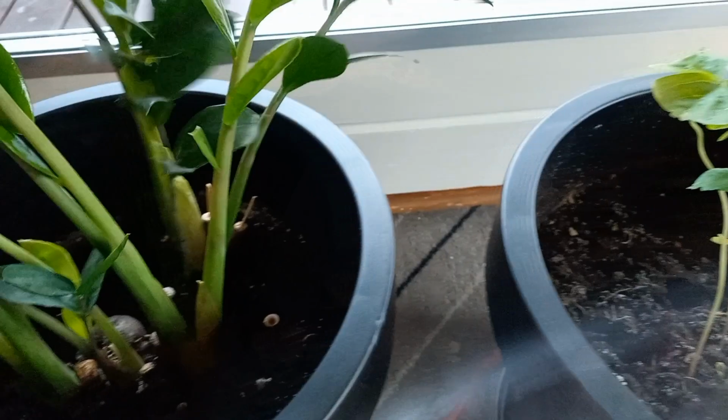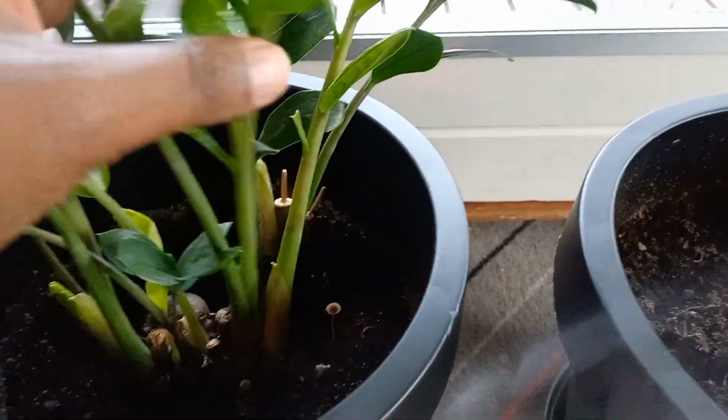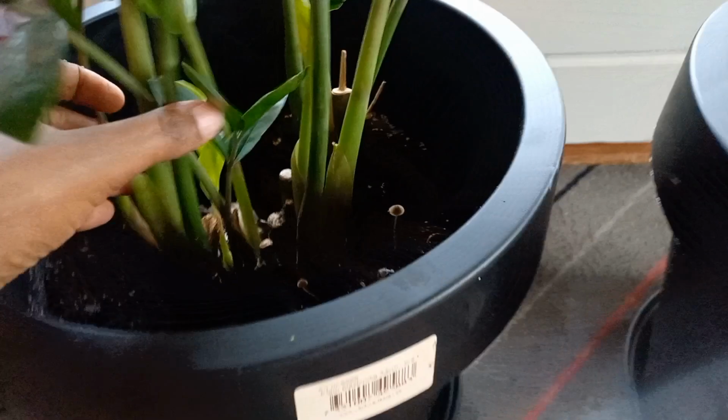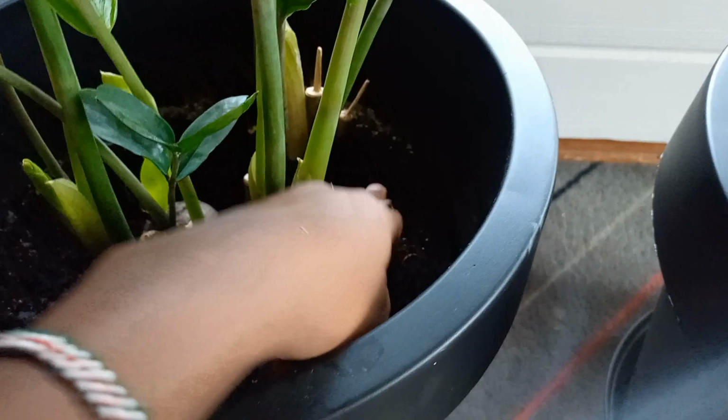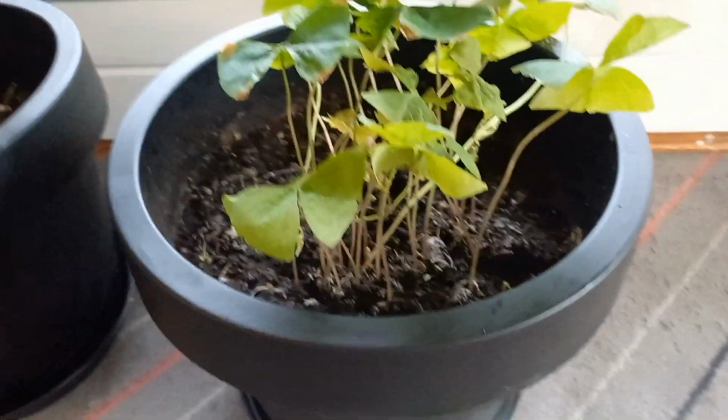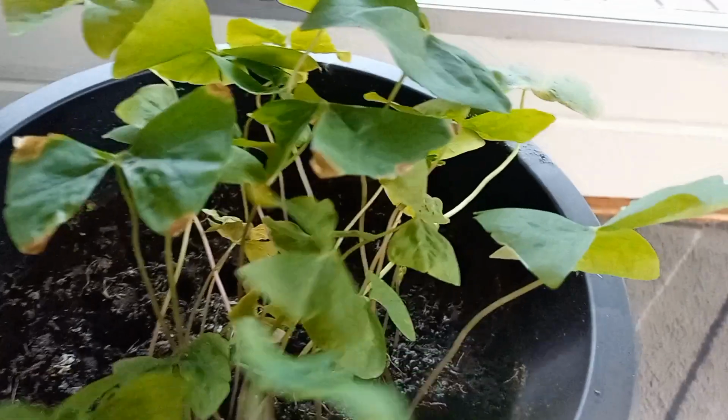I don't know why this one, and somehow some of those pests are transferring to this one, which I don't like, because this one is doing so good. And some more are also coming up. So let's pray and see whether there'll be some changes.